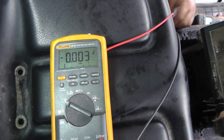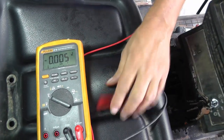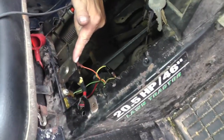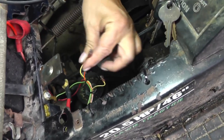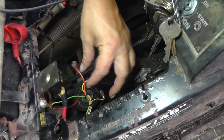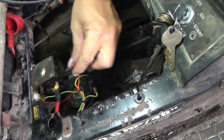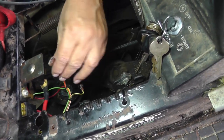Okay, my ground wire popped off. Now let's just say I'm going to check this solenoid right here. This is where my 12 volts comes in. If all my interlock switches are closed and I turn the ignition switch, then I should have my 12.6 volts. Let's just call it a nominal 12 volts.